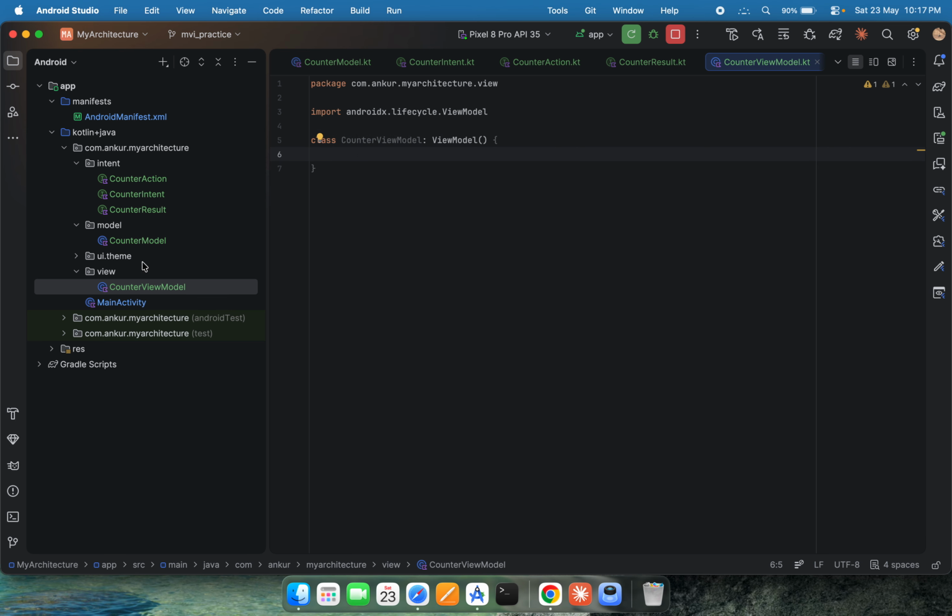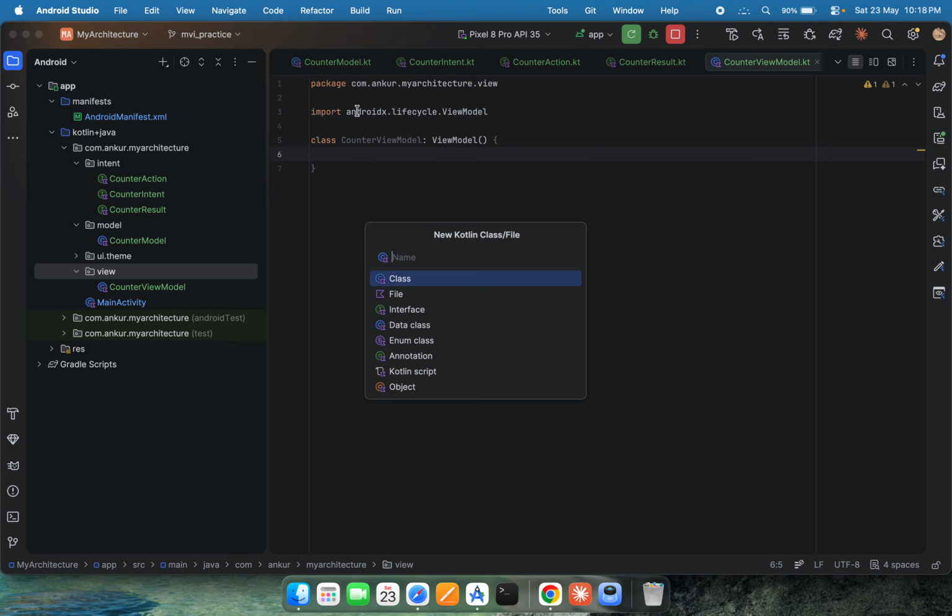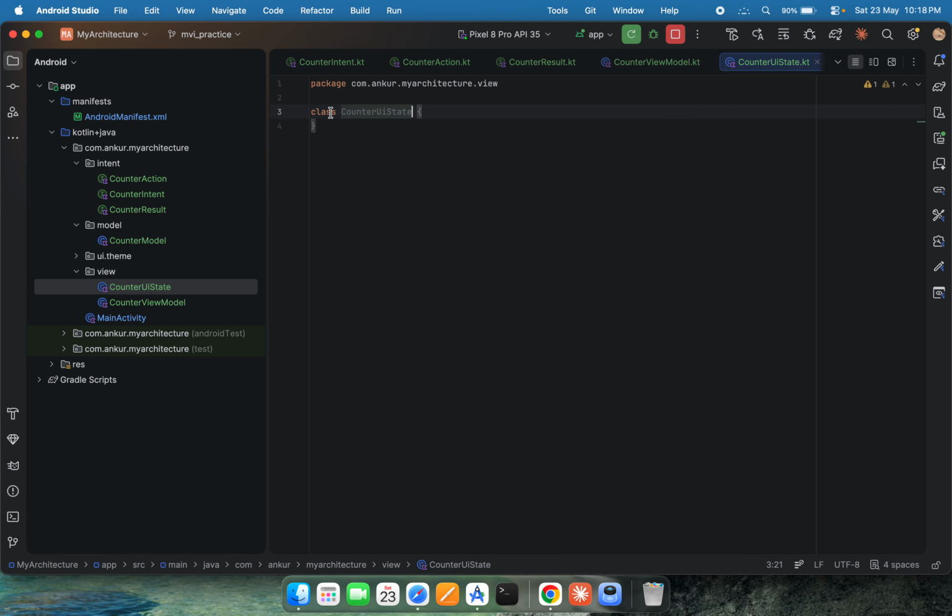So let's create a data class to manage the counter UI state, which is nothing but a data class in which we just hold the data. Because we are using the counter variable, the counter's initial value will be 0. Okay, we have done with that, and let's use it in the view model.